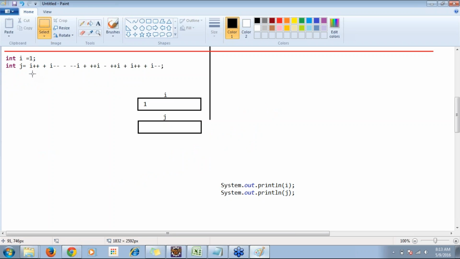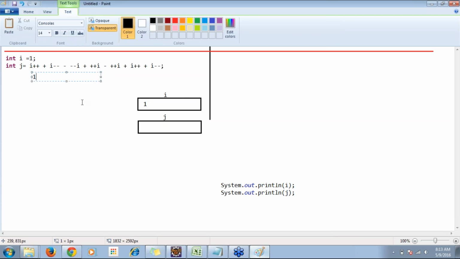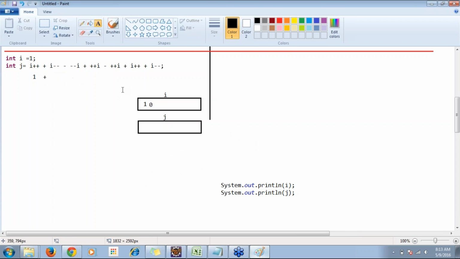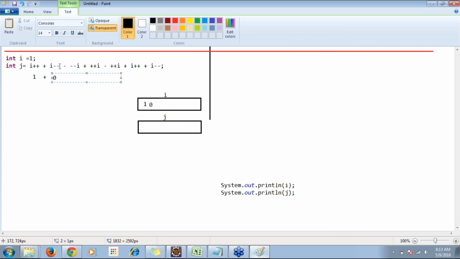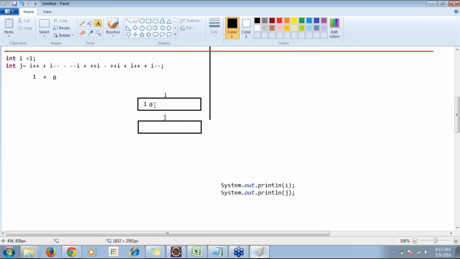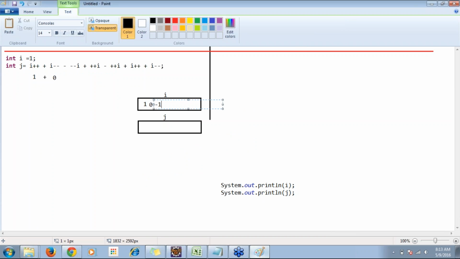What is the i value right now? It's 1, so 1 will be taken. Then i will be incremented, then plus i plus plus. The latest value of i is 0, so 0 will be taken and then minus minus. It will be decremented by 1, that is minus 1.